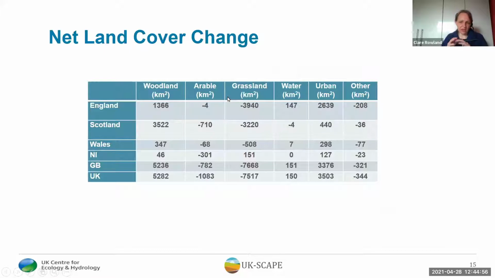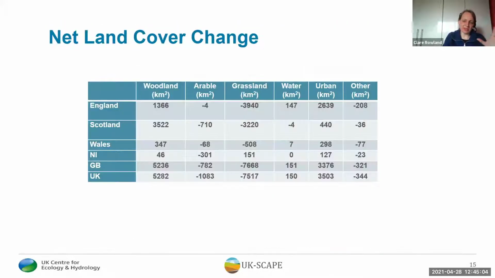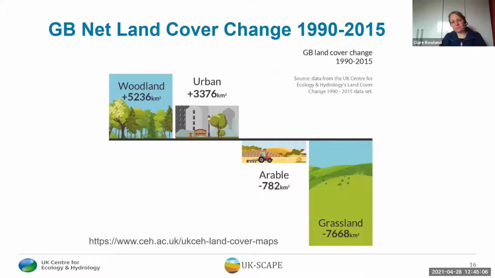So from the land cover change dataset, we can produce statistics about the net land cover change, but because it's a spatial, well, actually, I'll move on to the spatial bit in a minute. But it's better to look at those statistics in, I suppose, a pictorial form. So at the launch of the land cover map 2015, so in the launch of the land cover change dataset, we did have a set of infographics that we produced to show the key changes.